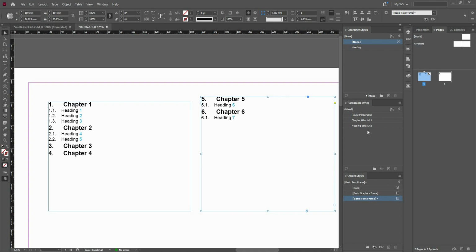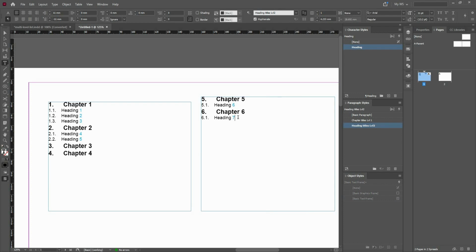Remember, the character styles are used more for targeting smaller elements within the paragraph most of the time. We normally call this nesting. So now if I click OK and add more items, like one here, I want to add a heading here, that is heading 8. It is going to come up with the character style.